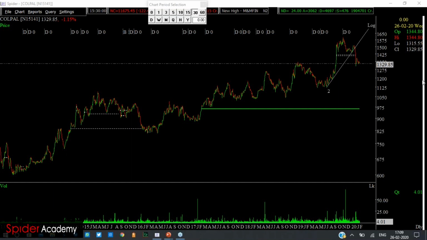There's one more question. The trend line candles we consider are for the highs and lows of the candles, and break of the trend line we consider on closing basis. We do not consider the trend line on the closing price of candles. Can you please repeat your question, Nitesh? Yeah, sure. The TL candle. TL is trend line. All right. The trend line candles we consider are for the highs and lows of the candles, and break of the trend line we consider on closing basis. We do not consider the trend line on the closing price of candles.